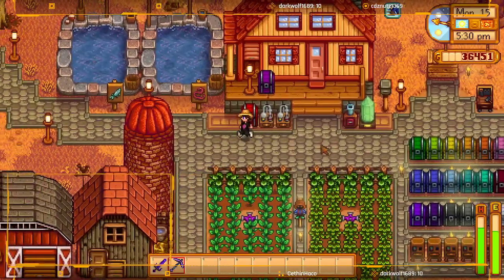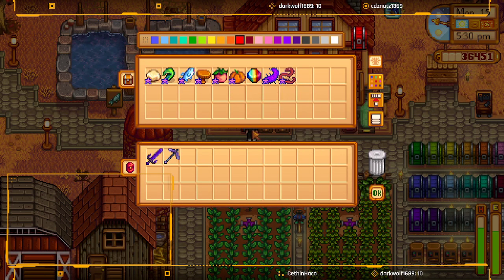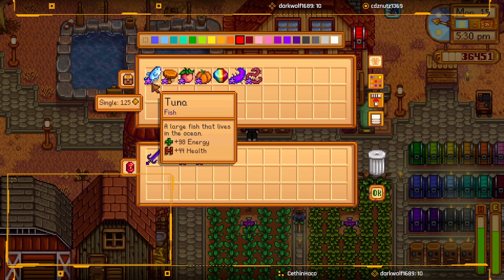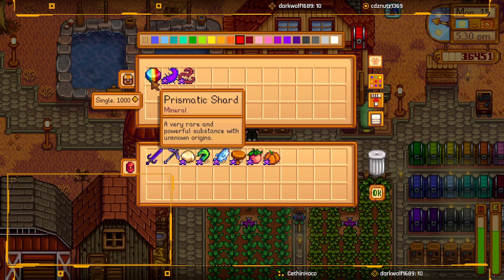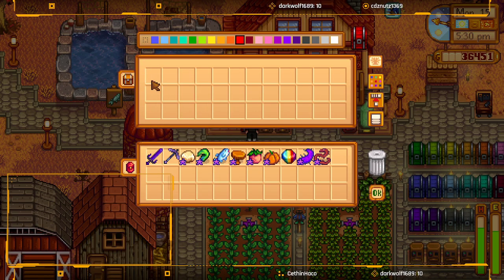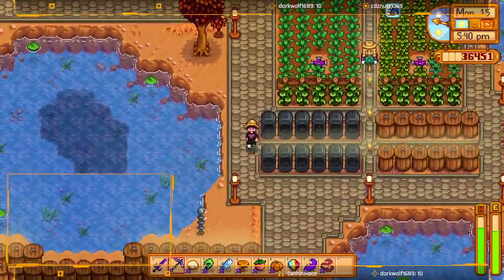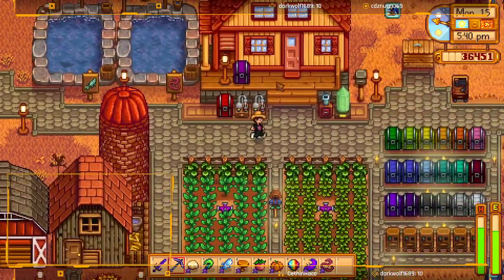Okay, so tomorrow is the festival. I should go ahead and get my shit I'm going to be putting in. This is all of the best stuff I have made and or found. I made a great goat cheese. Surprised me. I got a good feather. I got a good tuna. I got a good chanterelle. A melon. I kept a pumpkin. I have a prismatic shard. This is one of my super cucumbers that I've only gotten like two of at best. I've had 4 of these lava eels. And all this isn't done. Alright.